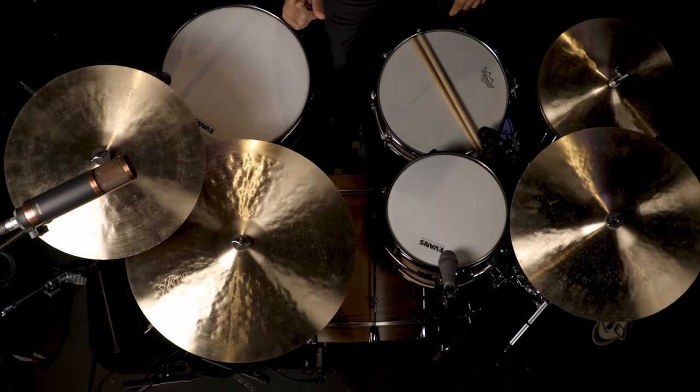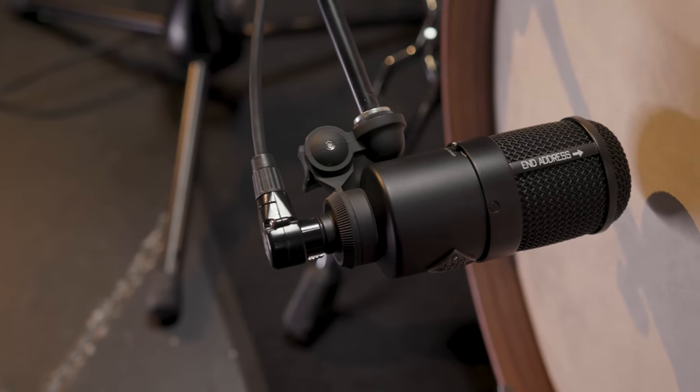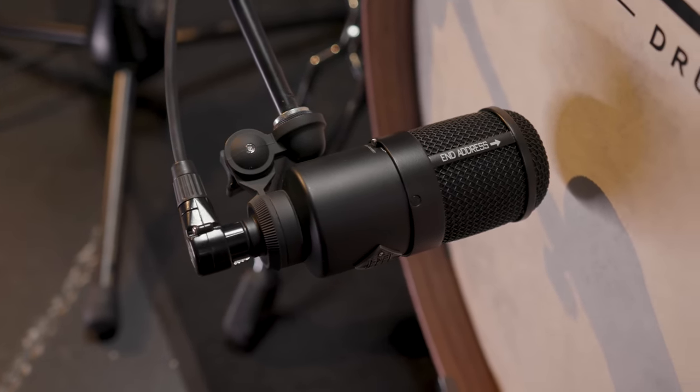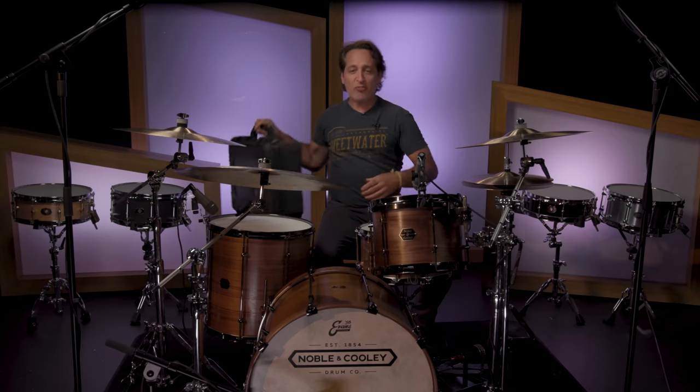All right, now let's get into the sound of these drums. But there's one more thing I want to mention before we do, and I want to quickly talk about the rest of the gear I have around these fantastic drums. Sabian Anthology cymbals and Telefunken microphones all around, and most of them come from the DC7 microphone kit. I have the case with me right here. A very nice case, sturdy, all the mics fit in it.